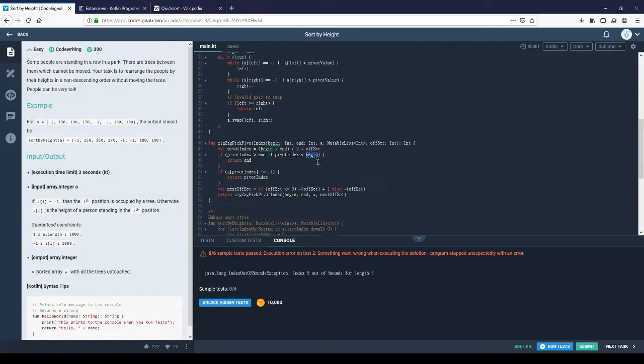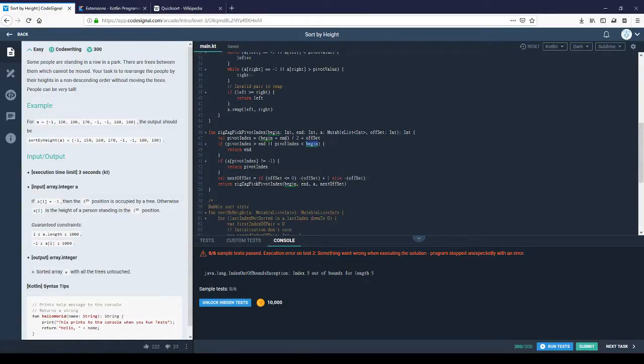Okay, so yeah, it is possible to overflow if we don't pick the middle here.